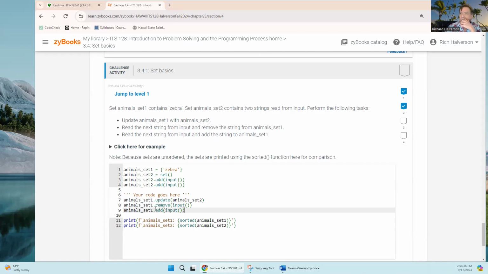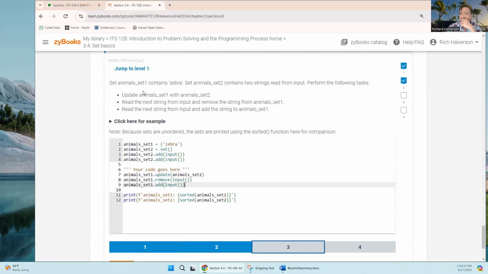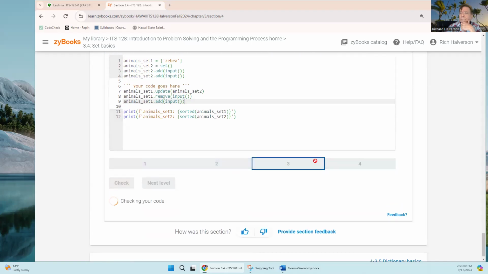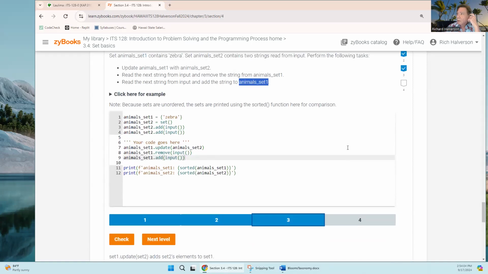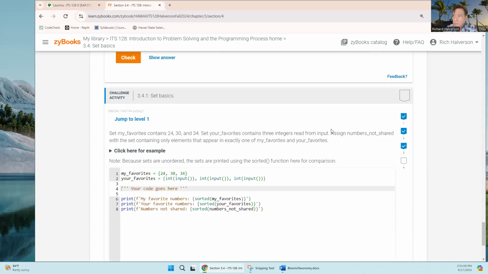Is that right? Remove and add. I'm pretty sure that's right. Let's just see if it is. Okay, let's see what this is. All right. Let's see what the last one is.